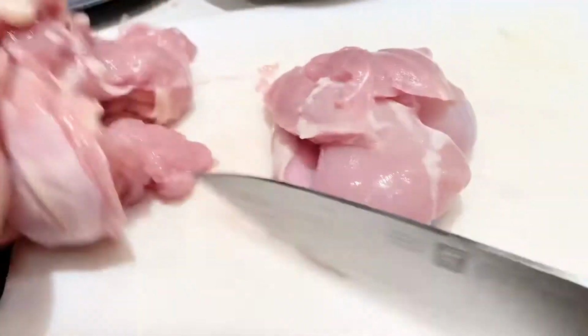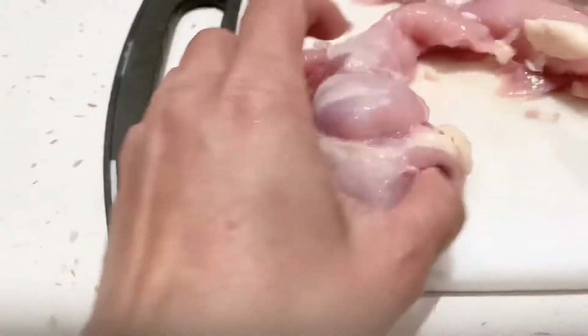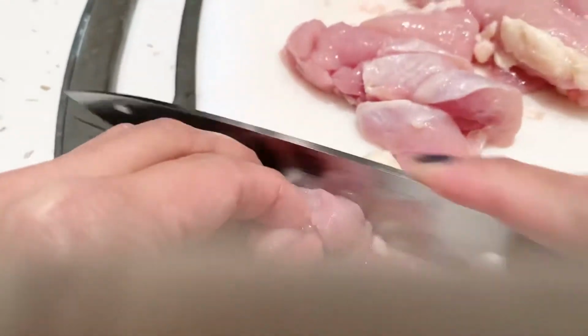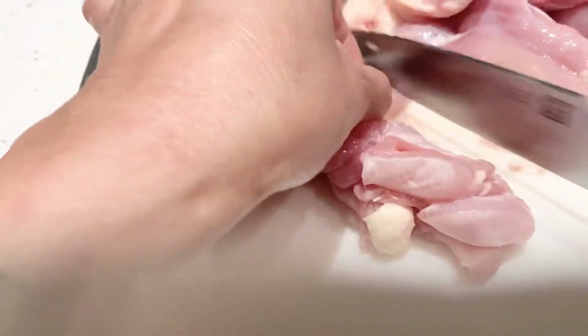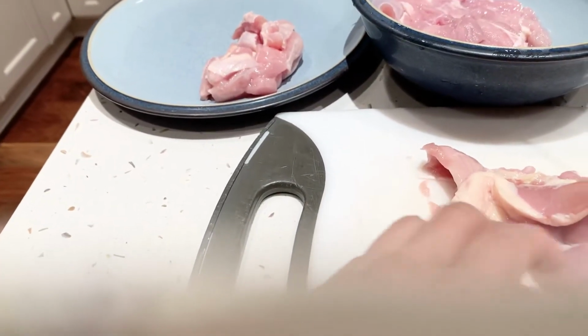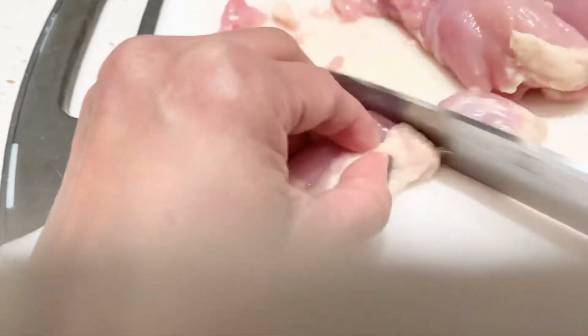Just in case you're wondering why I'm doing the onion soup, it was actually my favorite once when I went to Paris. There was a store there that I actually tried this soup. I swear to myself, I have to make it. So this soup is actually also good with beef. This time I'm using chicken.